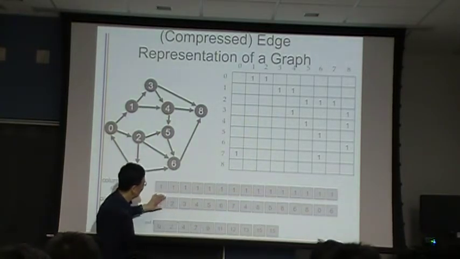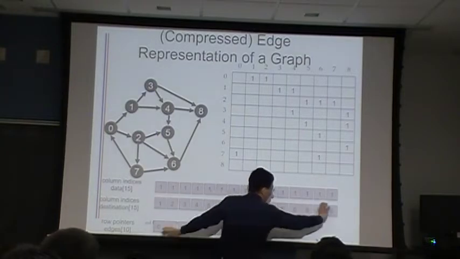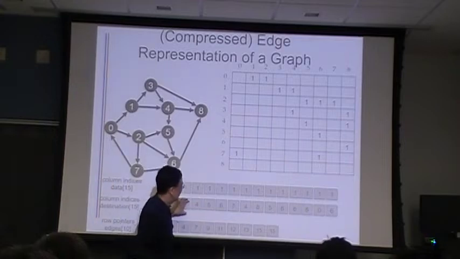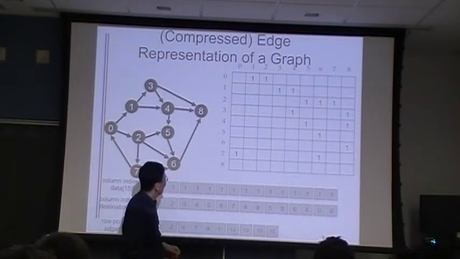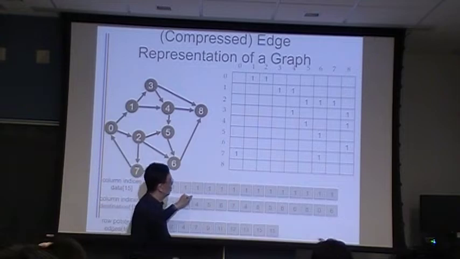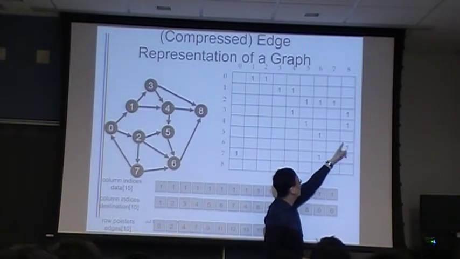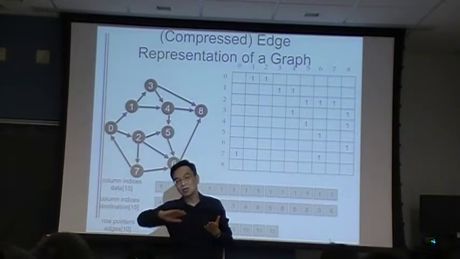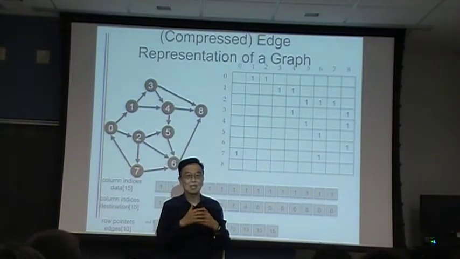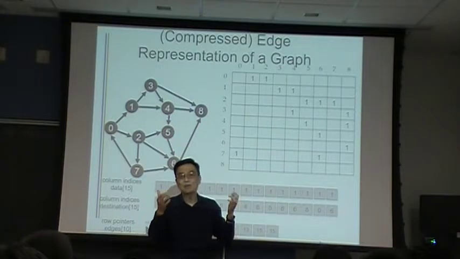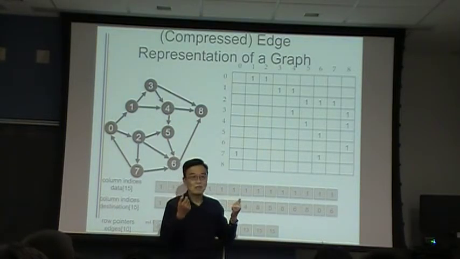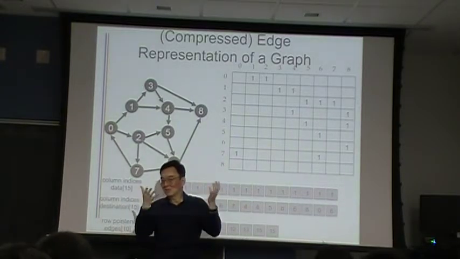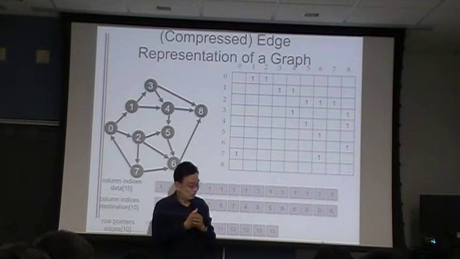And then here, I will have all the edges with all the destination node numbers in this array. And I can use this to store the matrix value. But in this case, it's all ones. If it's all ones, I can just ignore it, right? I can just not store. If everything is 1, why do I need to store it? However, if it's weighted, then I will need to store it, right? So that's kind of the basic format.